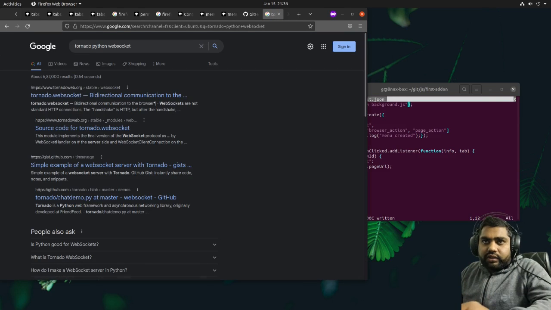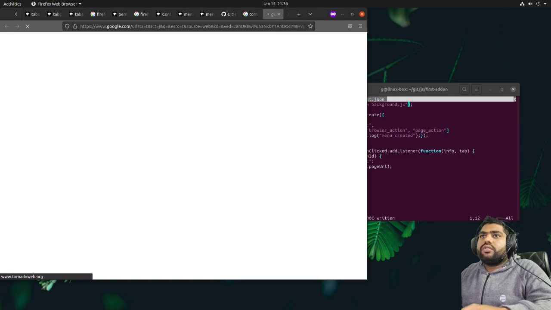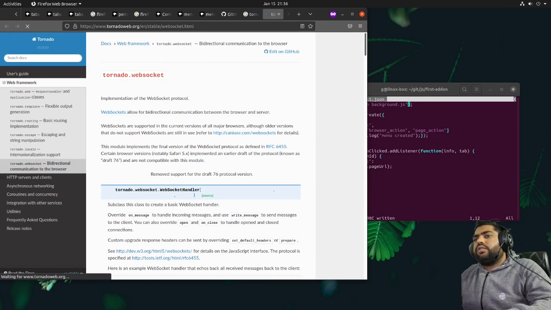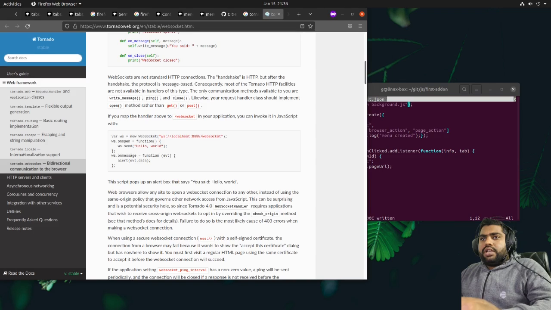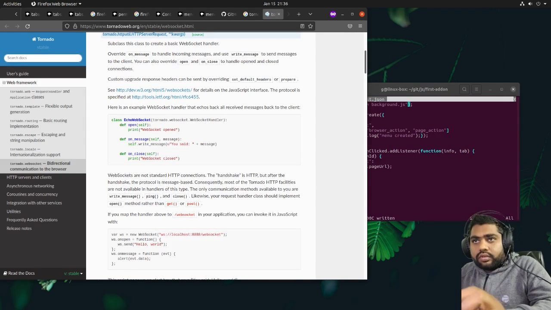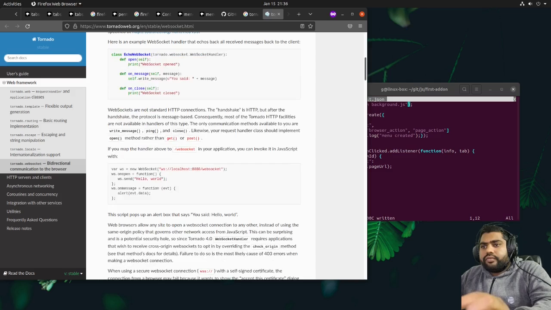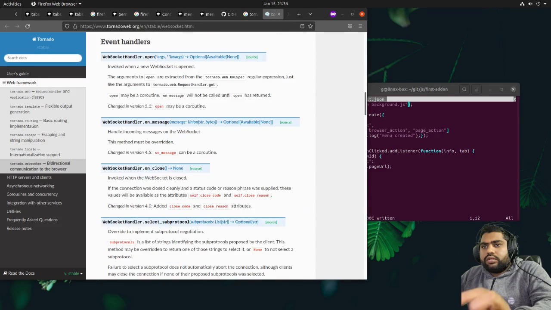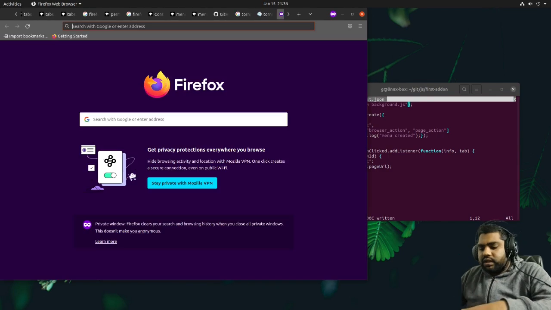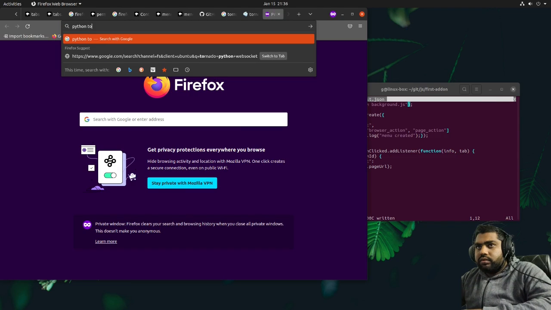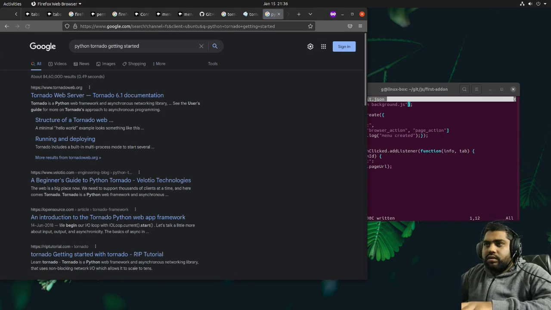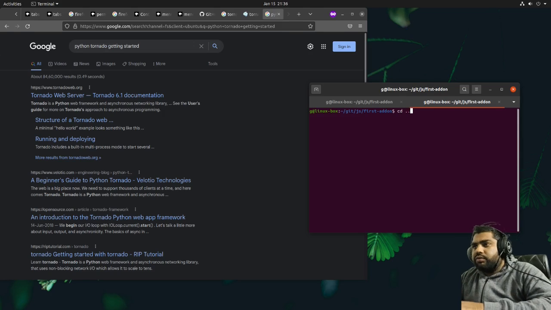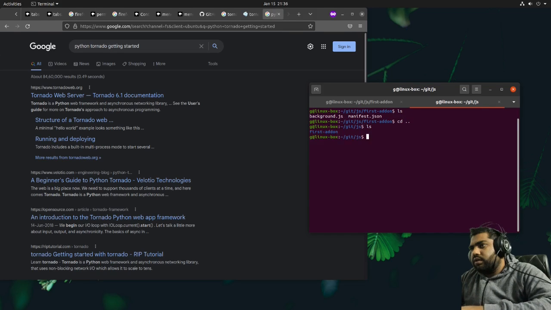So let's see if we can use this WebSocket server, and can we create this thing. Firstly, let's get started with Tornado. Oh, okay, and now I'm switching contexts again.